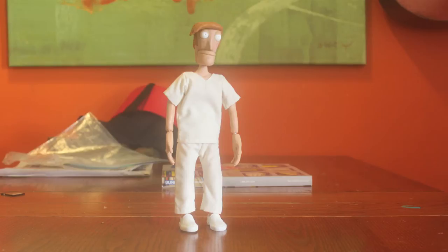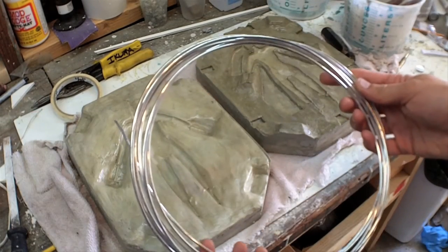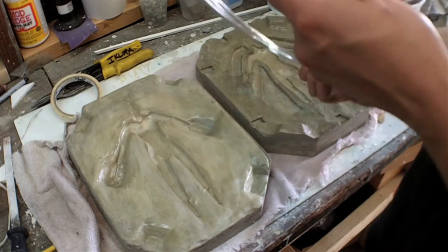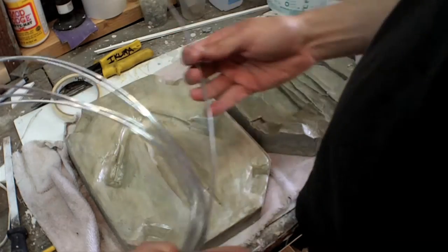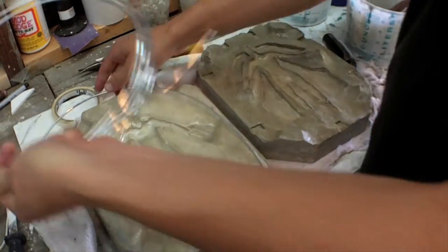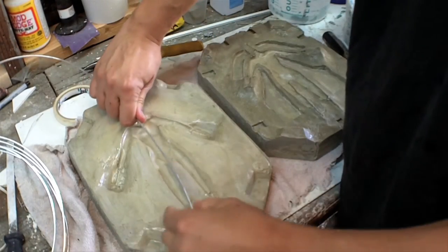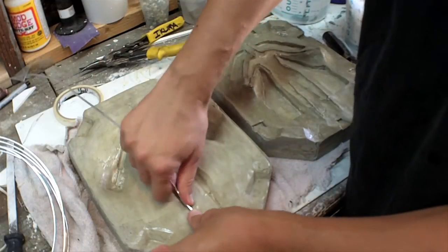This is a great puppet to do in silicone because it doesn't take much silicone to produce. We don't have a separate hand tutorial because if you can make the feet, you can make the hands — it's the same process. Now let's get started. Here we have some 1/8-inch thick aluminum armature wire from the R-Core company. I'm going to cut a length and measure it to my mold, starting at the base with the feet and working up through the body.